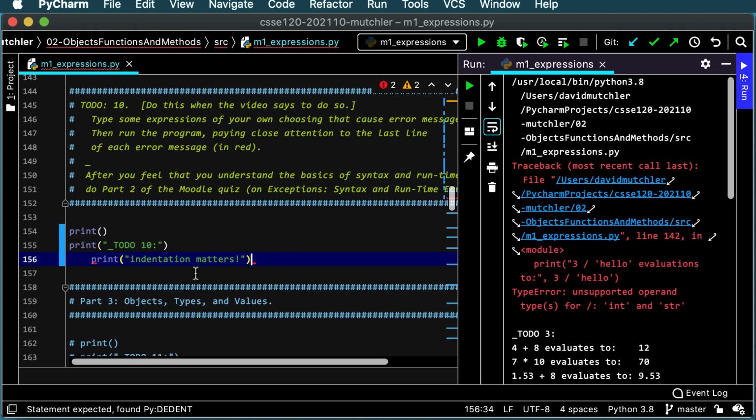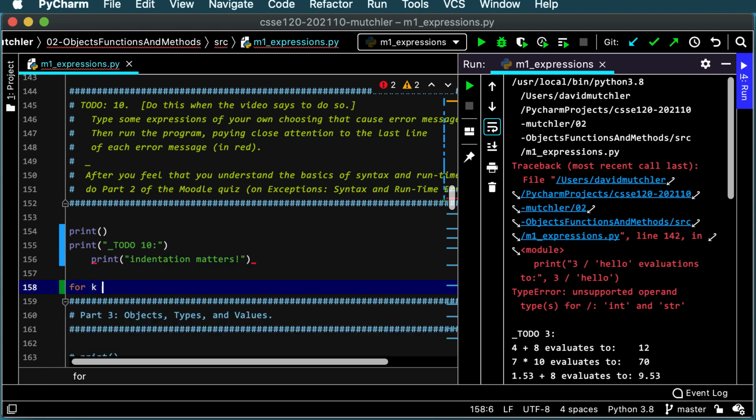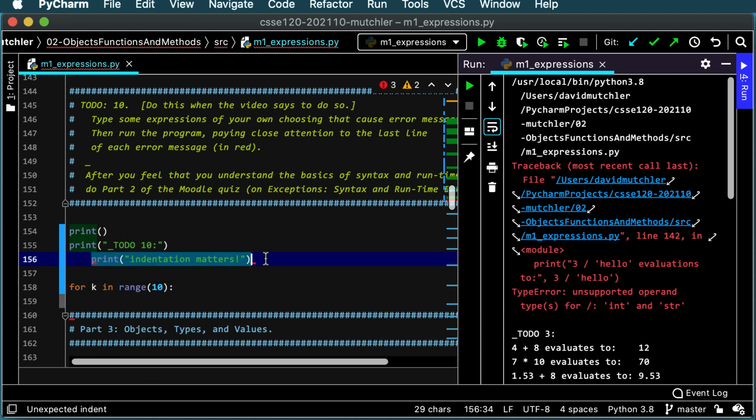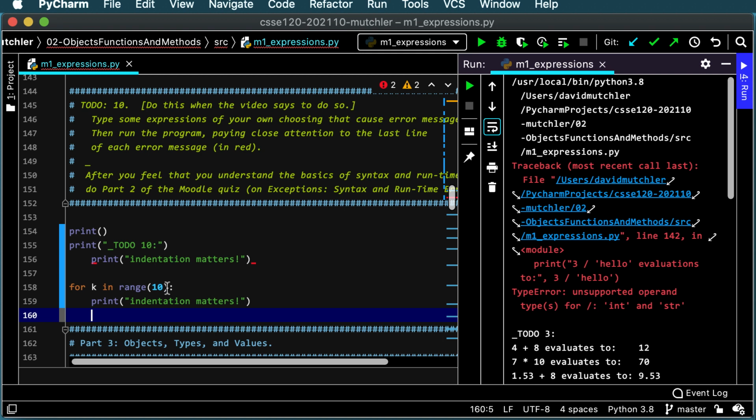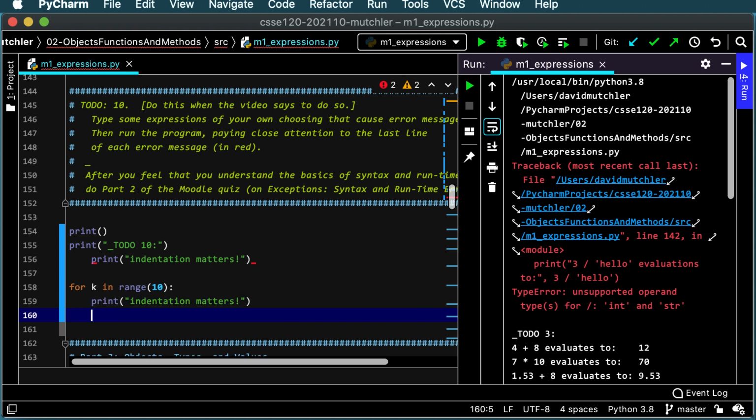So again, you're doing your own one, but indenting matters. So there's an incorrect statement. We've only barely talked about range statements, more on them coming up soon, but you saw in the first video that that's the form of it. Whenever you have a for statement or a def that you'll see coming up in the next set of videos, you indent the stuff that's in the body that follows the colon till the end of that stuff. And in general, it can be several lines of code.